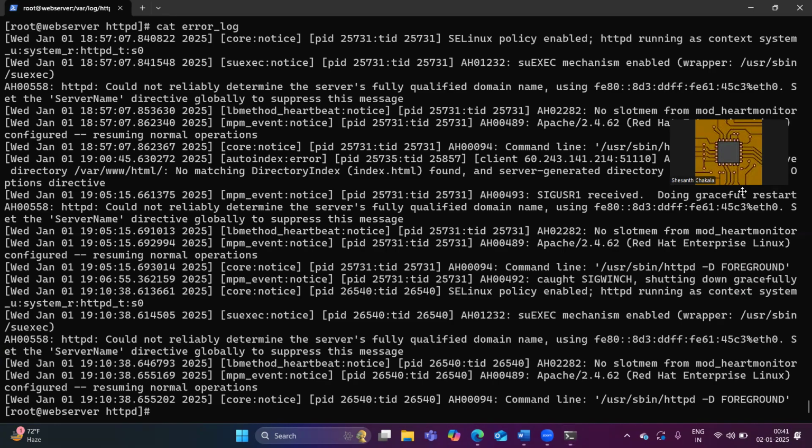So this is the way, guys, how you configure an HTTP web server and write web pages in the /var/www/html path. In that path we write the web pages, and after you save, the command is apachectl graceful.